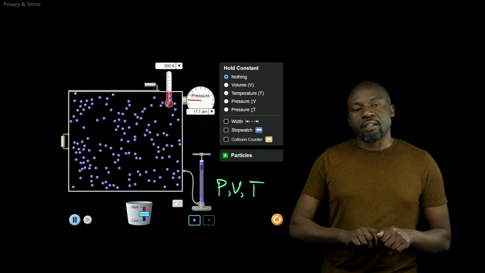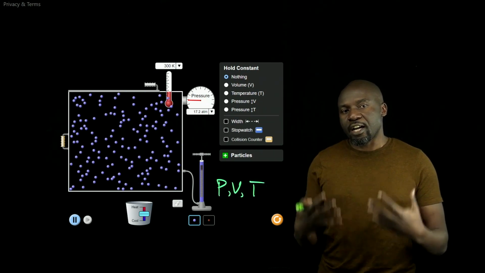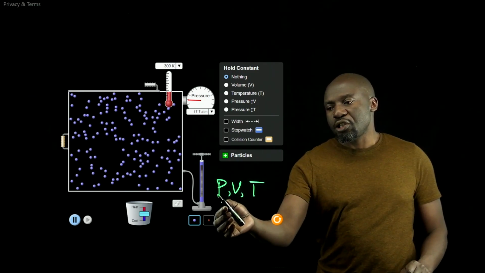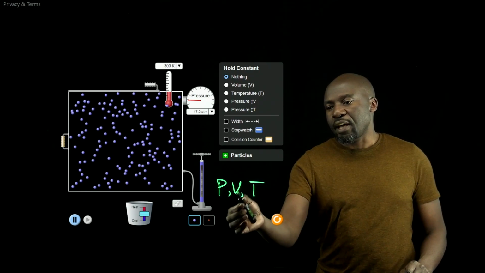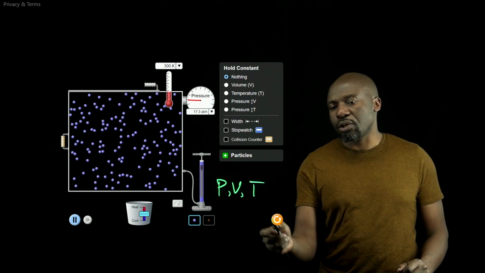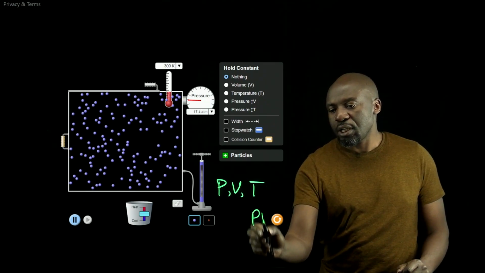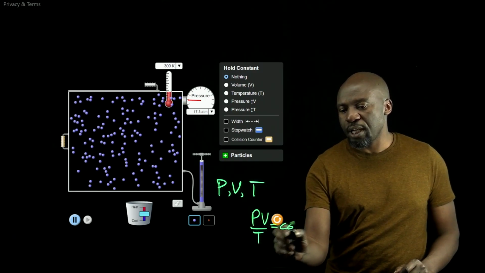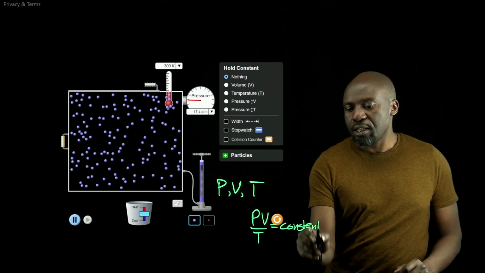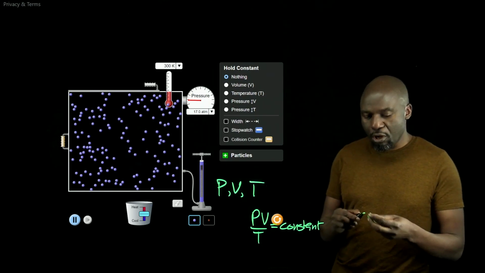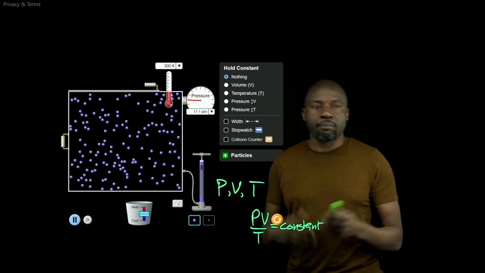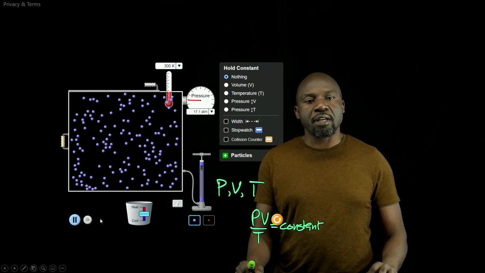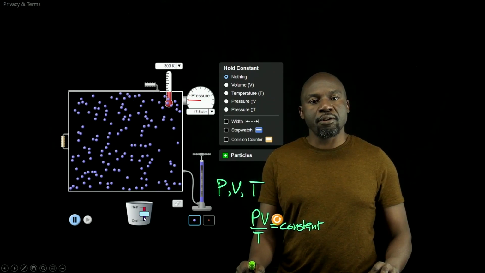And the rule, or the Gauss law, that is relevant to this says that if you change any of these 3, the other 2 will also change, so that the ratio P times V over T is always constant. So this is always constant. And this is what we refer to as the equation of state for a gas, particularly an ideal gas, all right? So you can see I could increase the temperature of the molecules by heating.